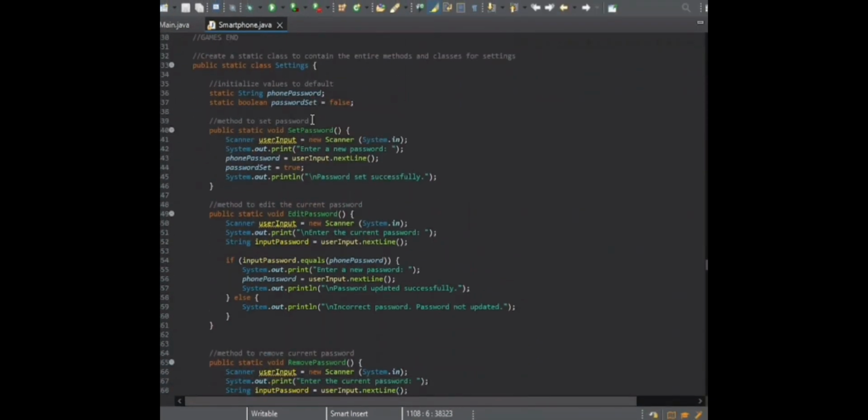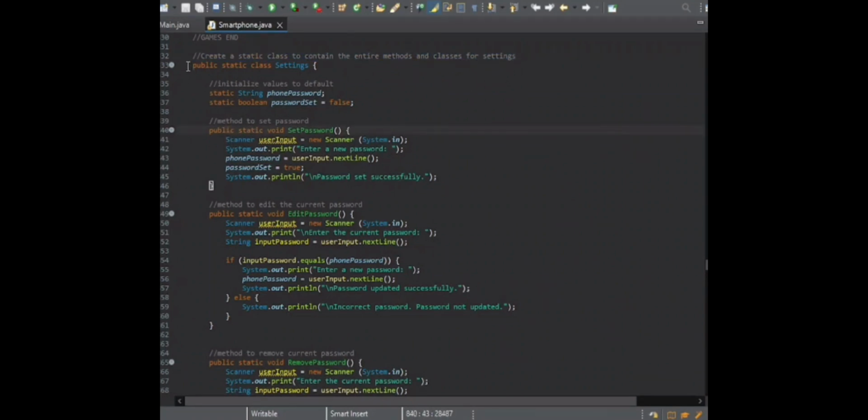So we are now in the smartphone class. What I did here was contain the entire code for the settings menu inside a public static class Settings.